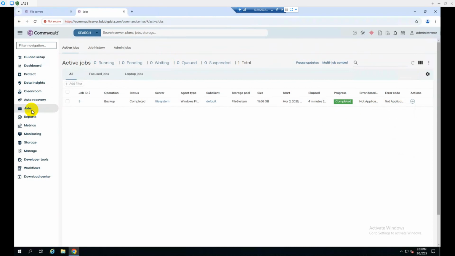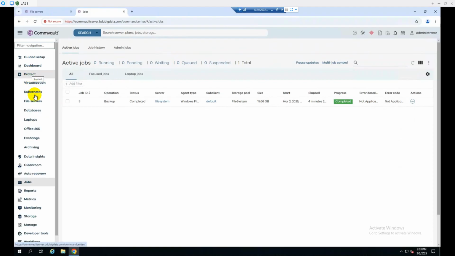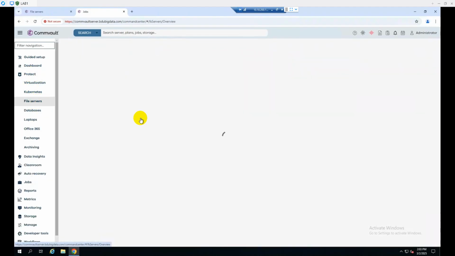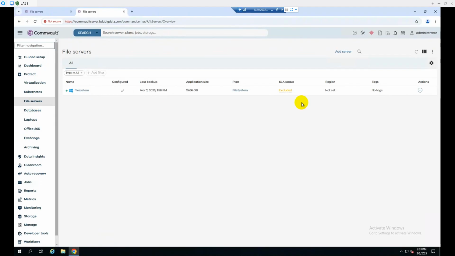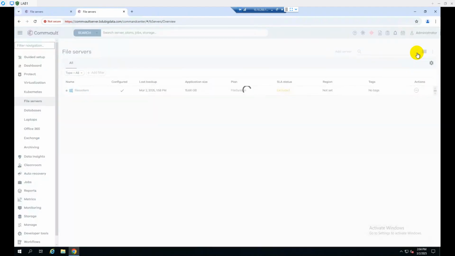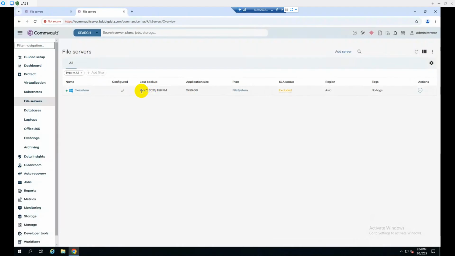So that's fine. Let's get back to our client. Under the project, file systems, file servers. Okay, as you can see, here is the status like last backup is March 2, 1:58 p.m.